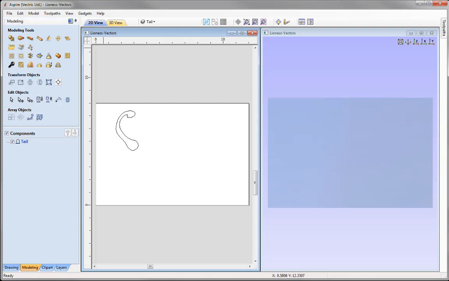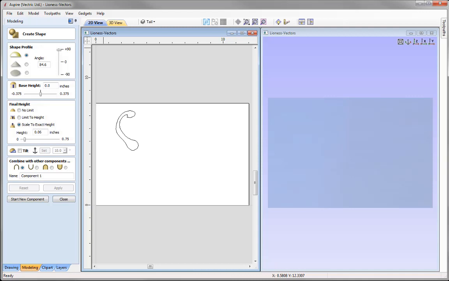For all of the shapes that we're going to create in this session, we're going to use the modelling tool Create Shape. You can access that in the modelling tools. It's the first icon, and if we click in there, that will open up the Create Shape form. In here, this is where we're able to specify a set of simple profiles, along with a variety of ways that we can control the shape that we create within the 2D region of any selected vector. And so we need to select the vector like so.